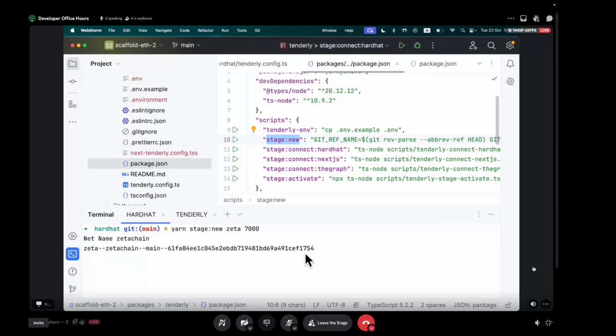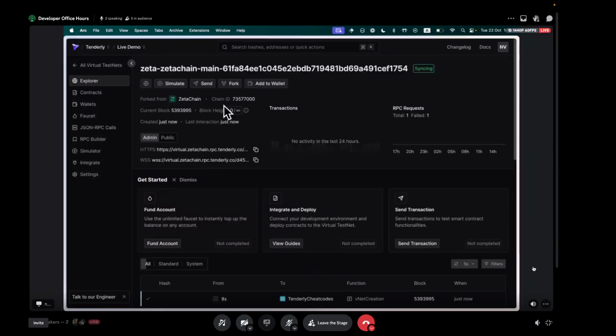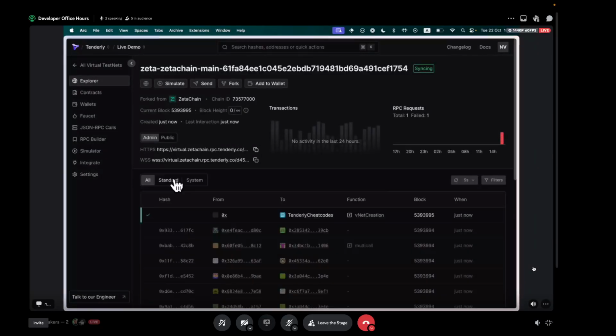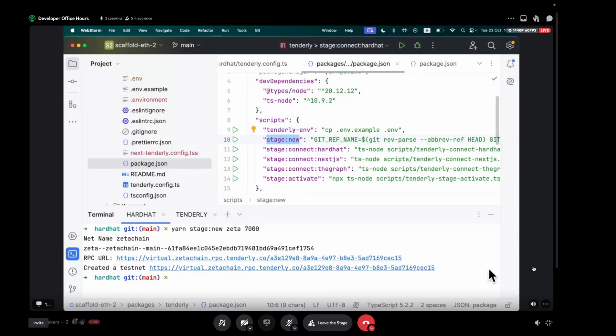So I paste this, and pretty much instantly, there's a virtual testnet that's created here. It's this one. So it's ready. And here, there are two types of URLs, the admin RPC link and the public RPC link. The difference is some of the methods that the admin RPC has that allow you far greater control. So you can do practically anything. And with public, it's restricted to the standard set of RPC methods that the EVM has. My RPC link is here and my environment is created.